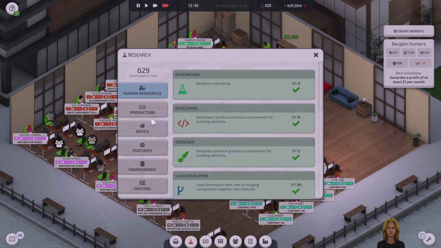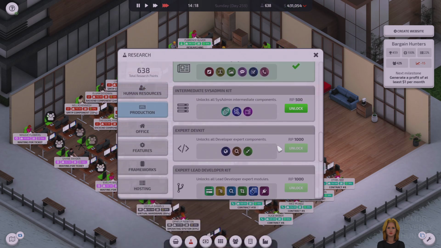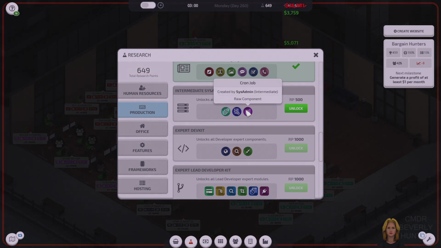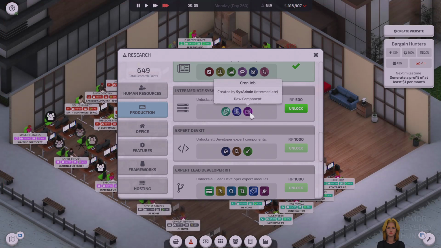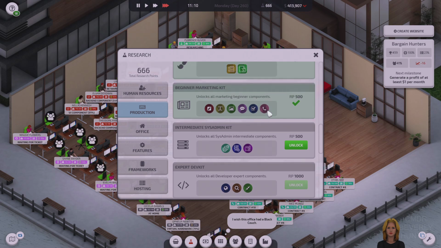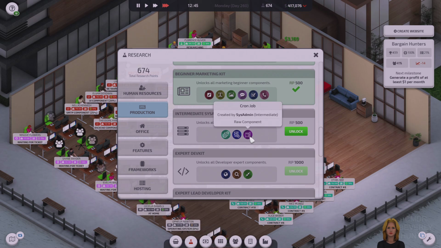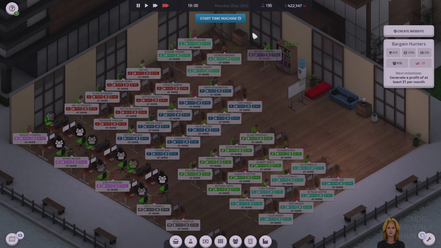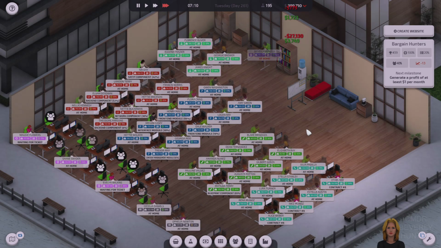Right, we've got some research points, so let's have a look. Intermediate says admin, we will be needing cron jobs. What? You mean you haven't... Okay, we haven't been using crons. Really? Really? Why would you even, what? It's not, never mind. Just take it. Shut up and take me money. That is just strange beyond belief.